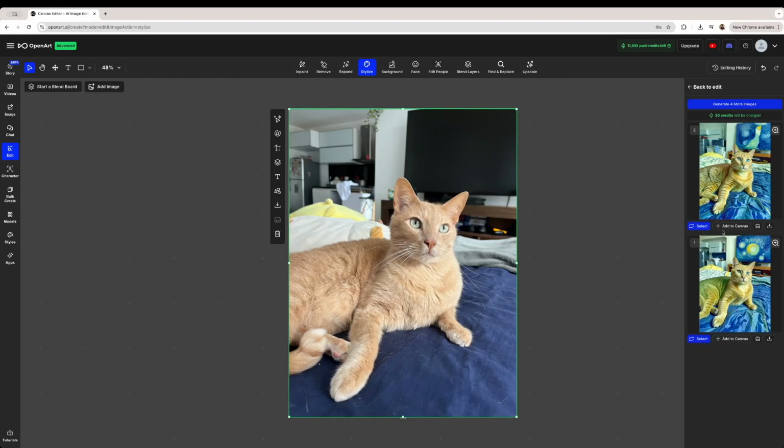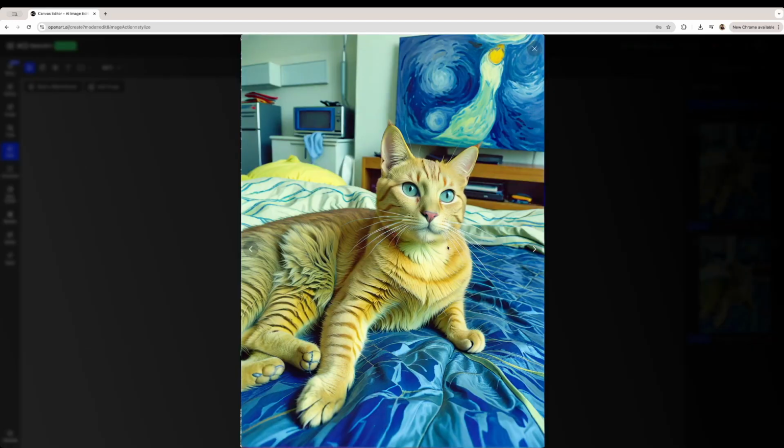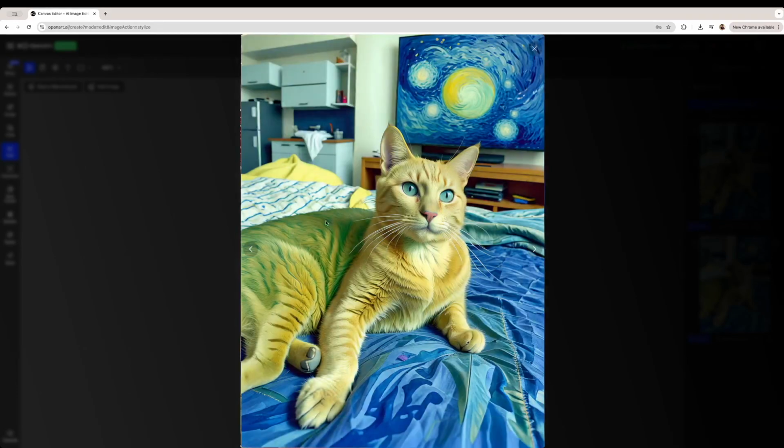So the software produced these two different options. It doesn't look that much like a painting, like it did with the previous portrait, but it really applied the palette of the colors of the original image. It made some paintings on the background, as you see right here. My cat itself looks like a mixture of a picture and a painting. The fur on the cat looks more realistic than a painting would, as well as the fabric on the bed right here. And on the other option, what it changed was the background a bit, like in the portrait example. But the fur, the eyes, and the bed are much like the first option.